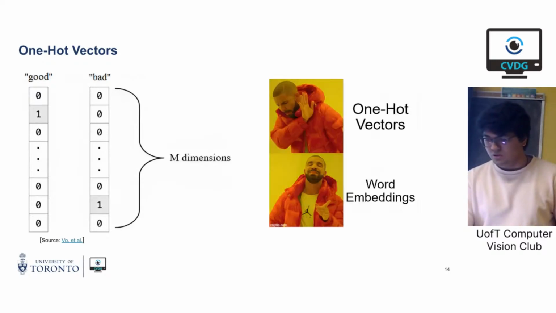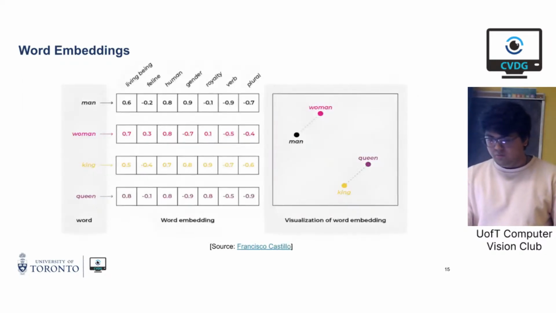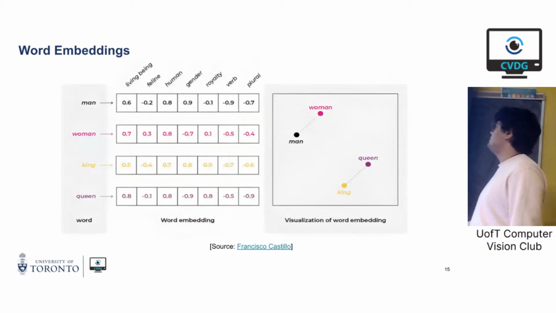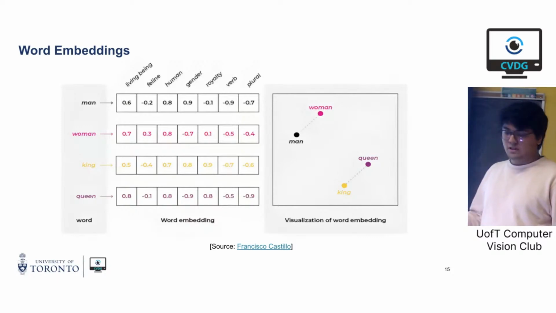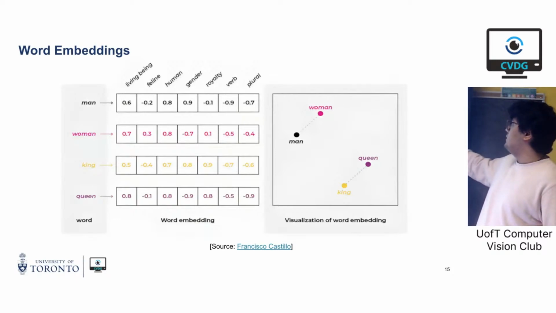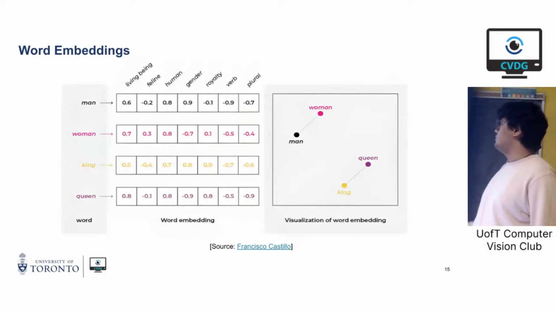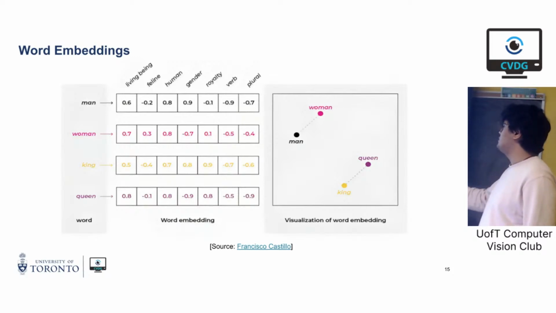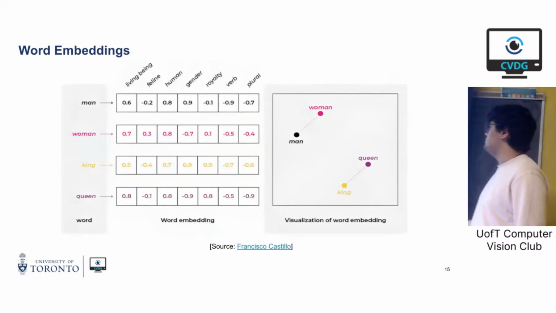A good approach is to use word embeddings. Word embeddings are also vectors, but they don't contain zeros everywhere else. They contain non-zero numbers, and the columns denote different features related to a particular word, where the range is from -1 to 1. For example, the word man is a singular word, and so the plural property has -0.7, which shows that it is not related to it. Here, king is closer to queen and man is closer to woman. The reason king is closer to queen is because they're royalty, and man is closer to king because man is of masculine gender, and so is king.